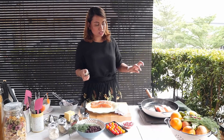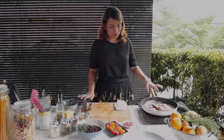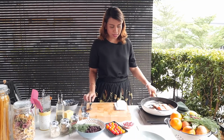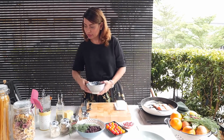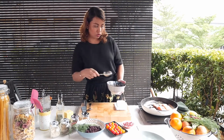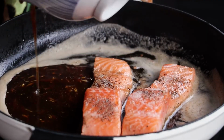Okay? So this is just to give it a nice sear at the bottom, crisp up a little bit, give a nice texture to the skin. It's already been cooking for about 2 minutes. I've basted it occasionally. So now what I'm going to do is the marinade just now. I'm just going to go and pour it in. I've lowered my heat already.